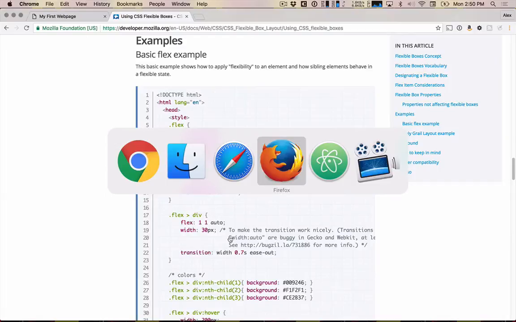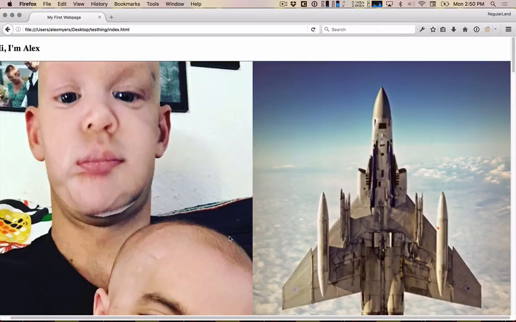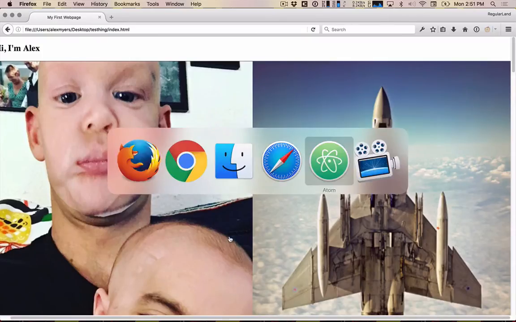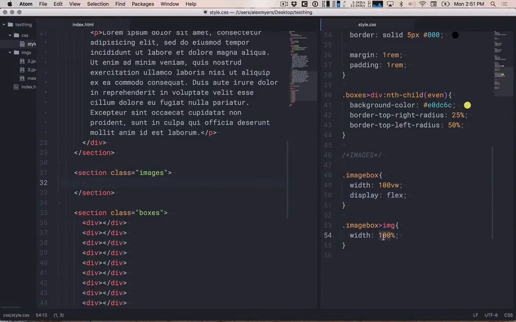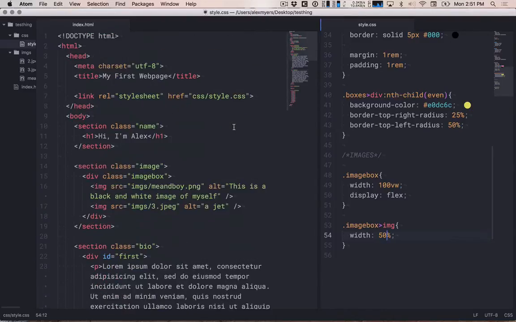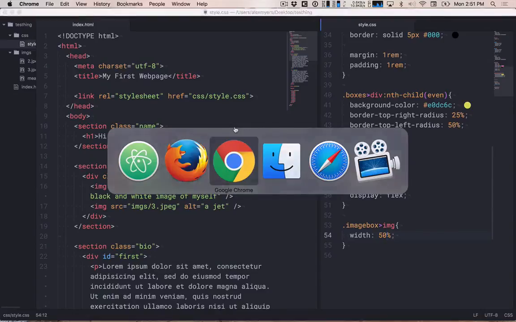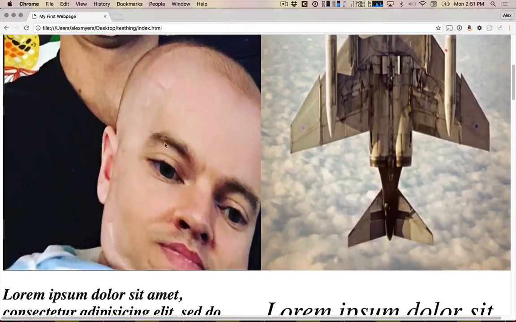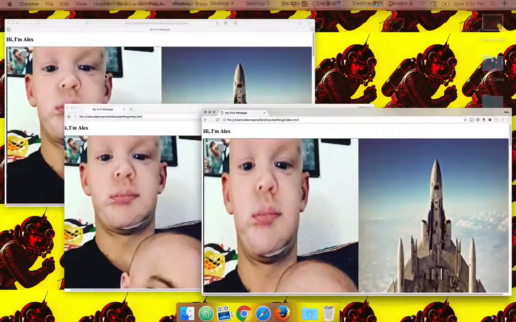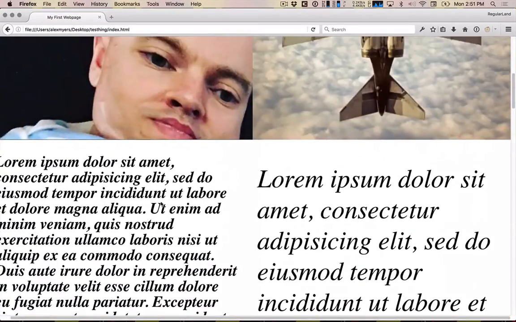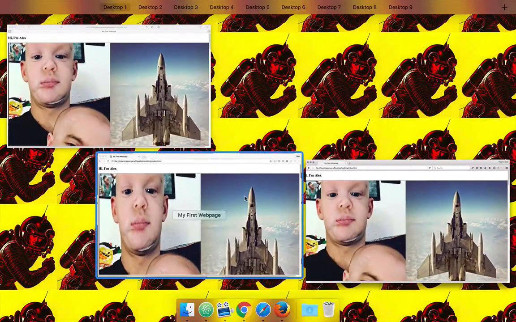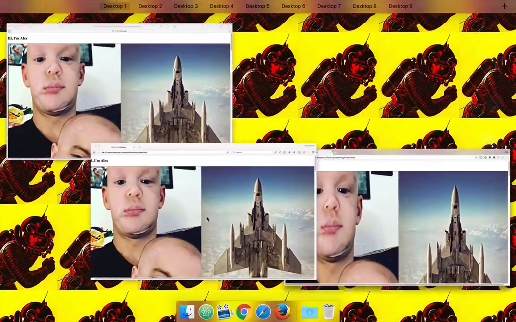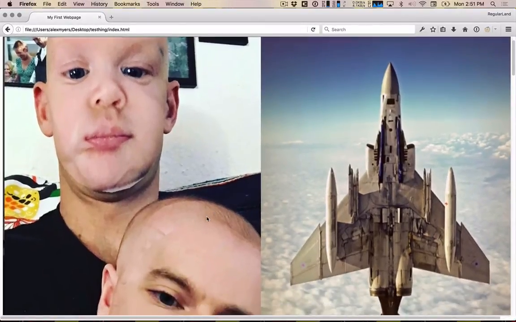Okay, so here's what we're gonna do. We're gonna make sure that our image takes up exactly the amount of the parent that we want it to, which, because we have two images, needs to be 50%. So that should fix our Chrome bug. Oops. Oh no, wow, it messed that up, didn't it? But is that what the other one looks like? No. What is going on? Squishy, squishy. That does make it a little wider though.